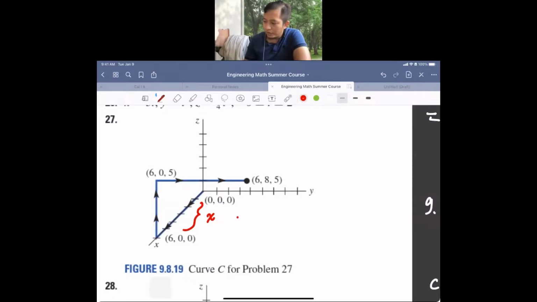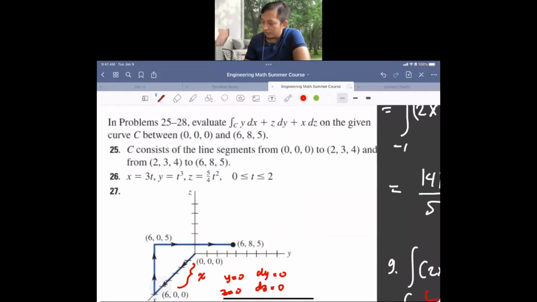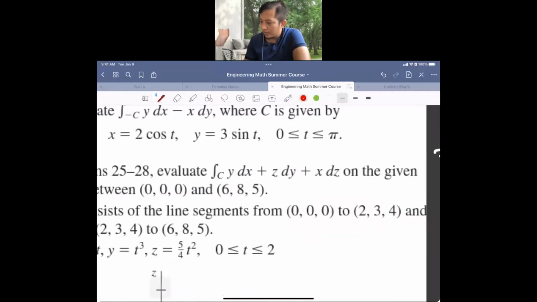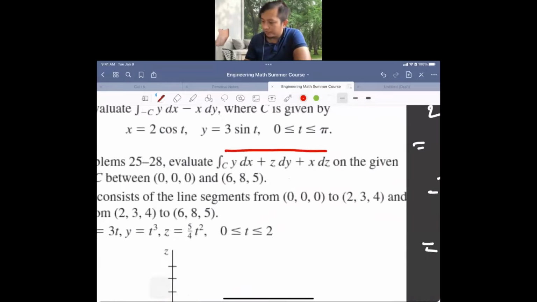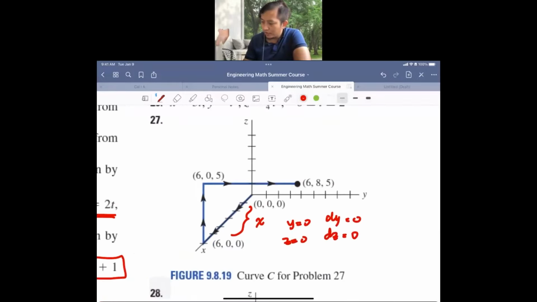And then the other part will be y equals 0 and z equals 0, which means that if we use dy and dz, it's also 0. So I think you could make this line integral simplified, right? And then this is c1, c2. C2 is when the z is changing, and c3 is when y is changing, right? So you could use the other part with dz and dy. So I think it's also okay, right?